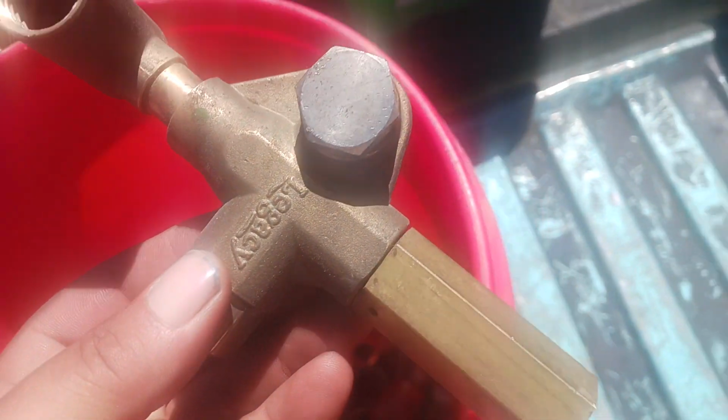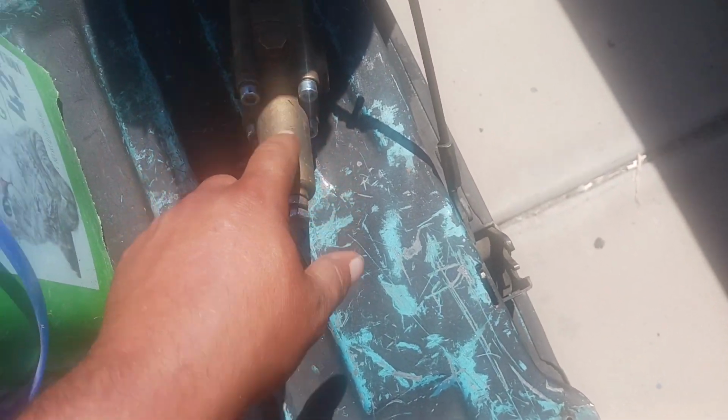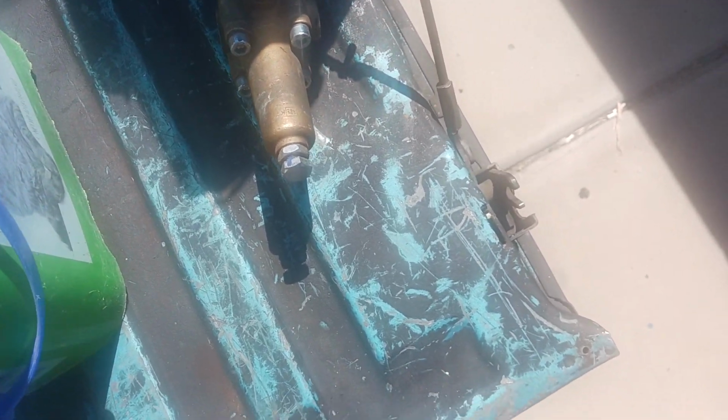But these are all brass valves. I already took one of these out just to see how easy it would be. Just unscrews. So this is the one I'm curious about. That's already clean. Aluminum shock. Brass valve. These things are heavy. Another brass valve.